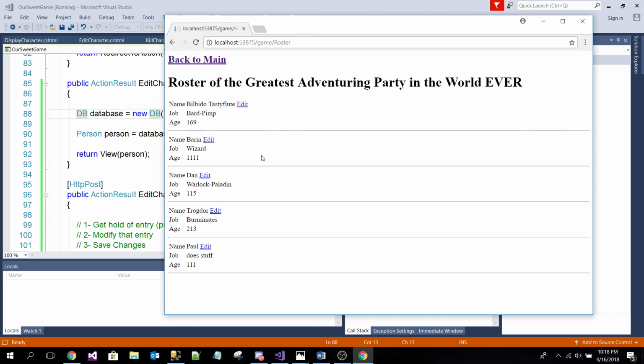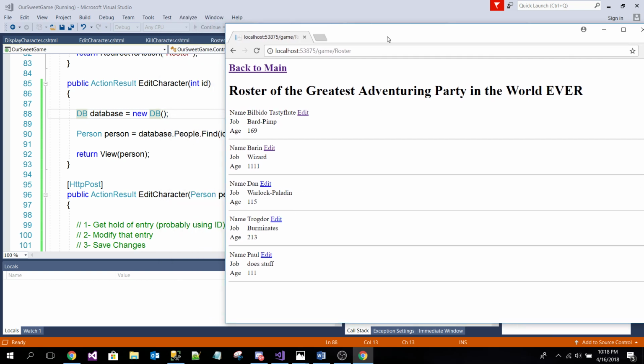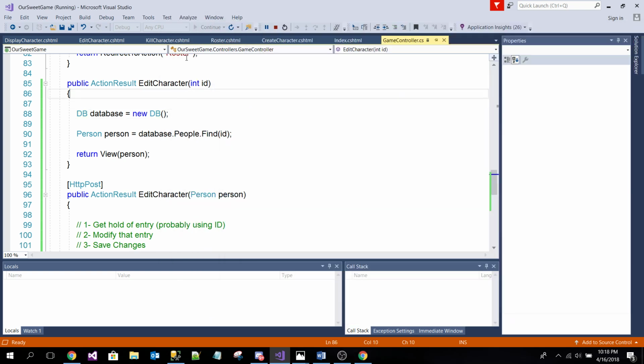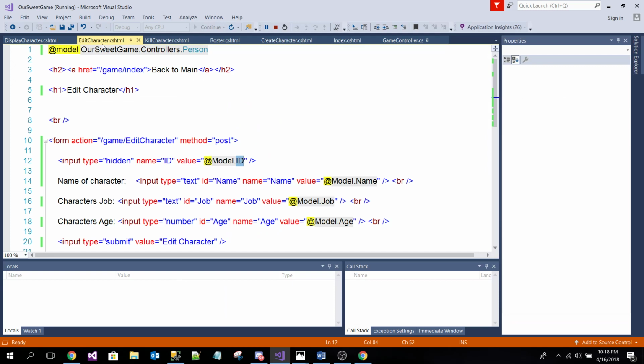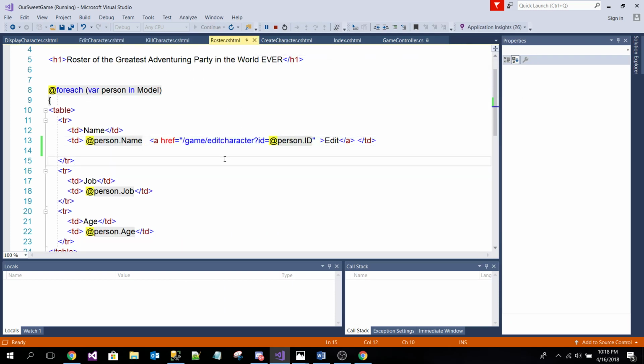Do you guys see how powerful this is? Just by doing a link in the roster, all we did is just a link, and we're giving that link the ID. This is something that you guys are just going to have to remember.